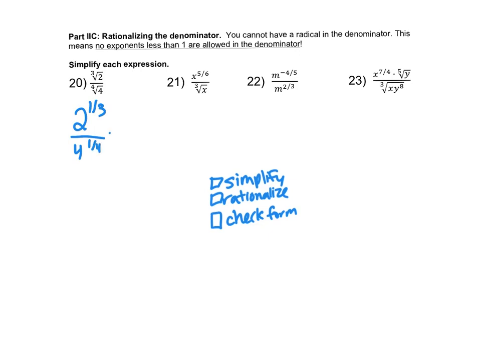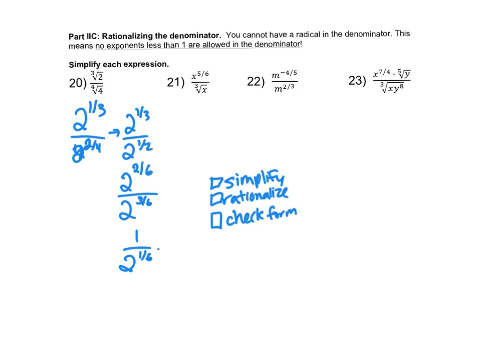Since I know that I want these to have the same base, I'm actually going to make it 2 to the 1/3 over, this would be 2 squared, so 2 to the 1/2. I simplified that 2/4. Now I'm going to simplify. So I'm going to make this have a common denominator for my exponents. So this is to the 2/6 and this is to the 3/6. And then I'm going to simplify, and I'm left with 1 over 2 to the 1/6. In other words, I knew that I wanted to subtract my exponents, but in order to subtract them, I needed a common denominator. If you could do the 1/2 minus 1/3 in your head to get 1/6, by all means do that. So I've simplified.